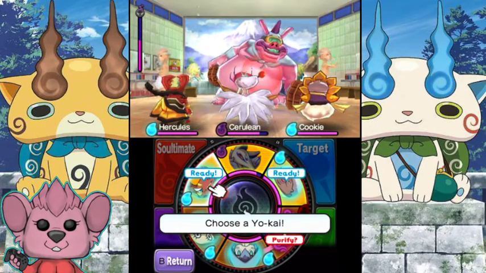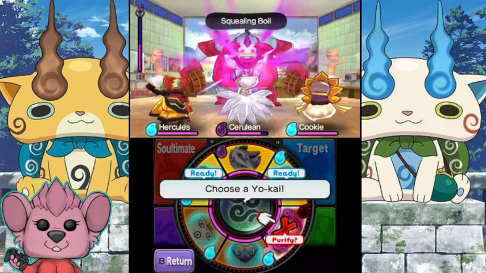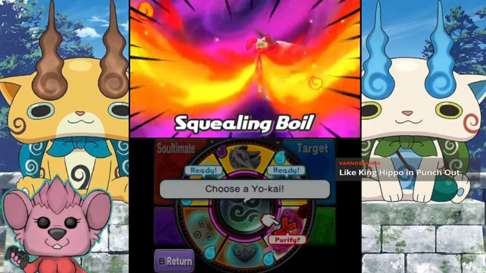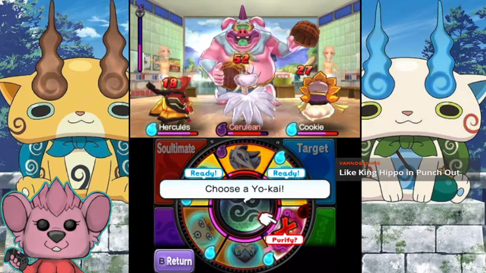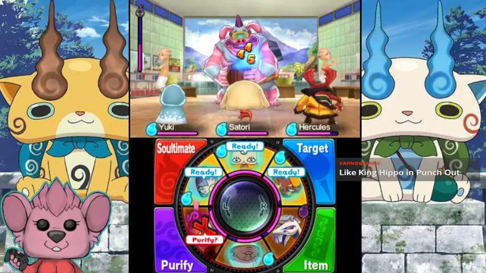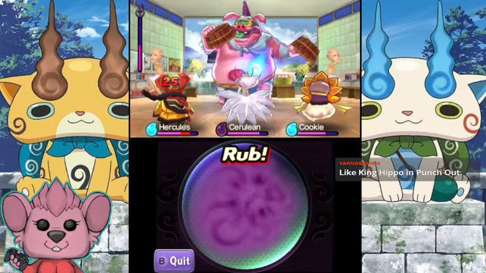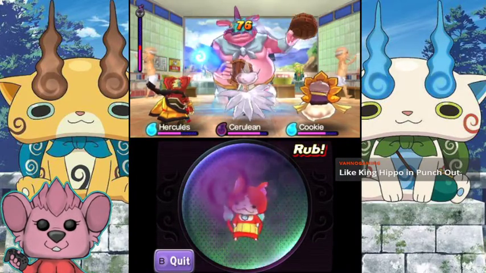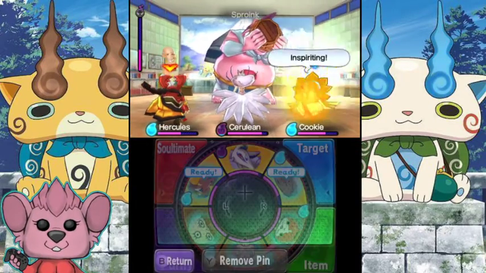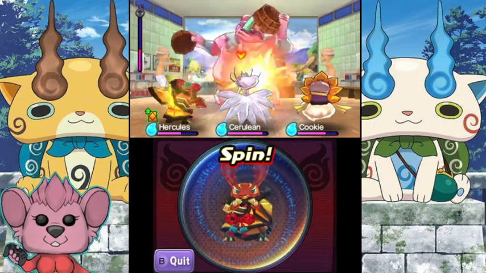If we deal enough damage, as we just did. Oh wait, no, I hit the wrong button. Oh! Yeah, he is kind of a lot like King Hippo, isn't he? Okay, we're gonna move Cerulean out here, hold on. Okay, wait, they already got healed, never mind. Okay. There's a lot of things going on, I'm trying to keep up here as best as I can. We gotta purify you, though. Then we gotta get this. And then we gotta get this. And we're gonna use Hercules this time.